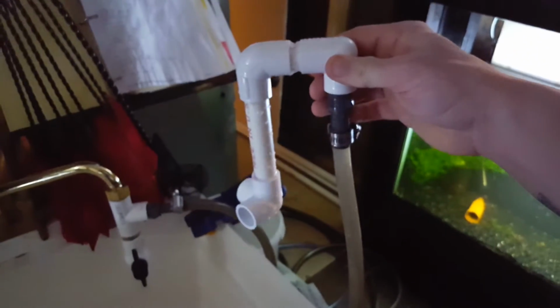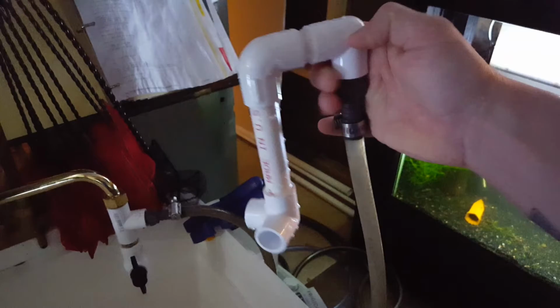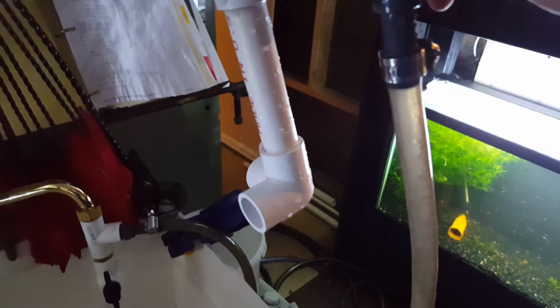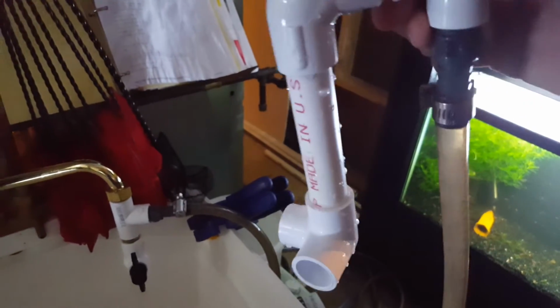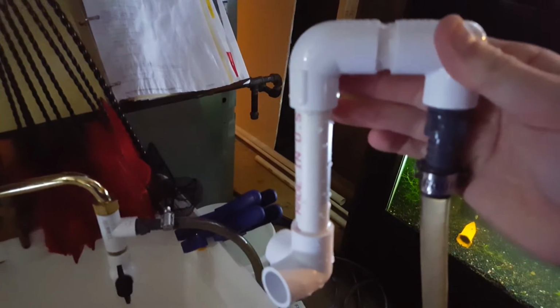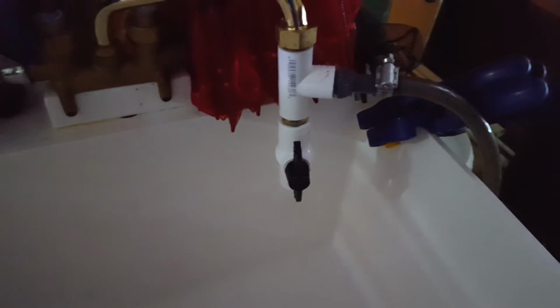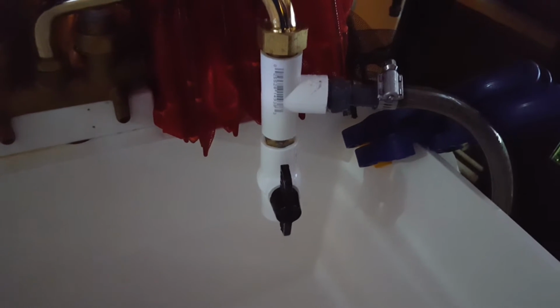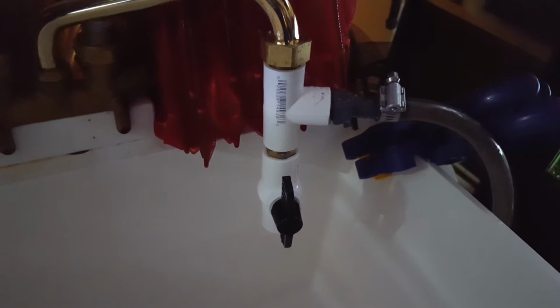So the next part that we made to make life a little easier for us is this thing right here. Let me try to get that in there. And so again, this is 3/4 inch PVC. It's all silicone together. The hose itself is just clamped right into this adapter, and we can just hang this right in the tank as I'll show you. This little piece right here is not silicone just because I want to be able to turn it, but this thing cost probably like $1. You know, if you had to buy that Aqueon system, the Python system, you might be looking at $40, $50, $60. This cost less than $10, I want to say, just to get the pieces from Lowe's.